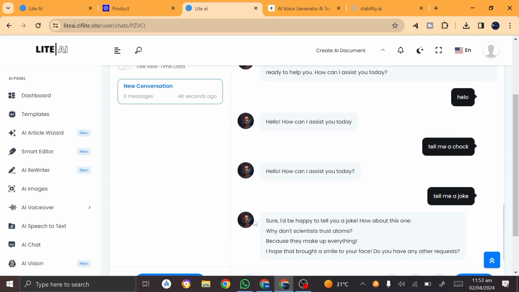If not, make sure to check your API key and generate a new API key. If it doesn't work, then create a new account using a new email address, linking a new phone number, and test it, and it will definitely work.